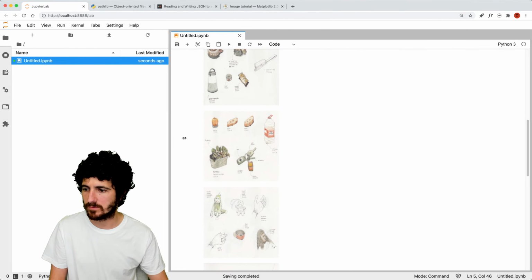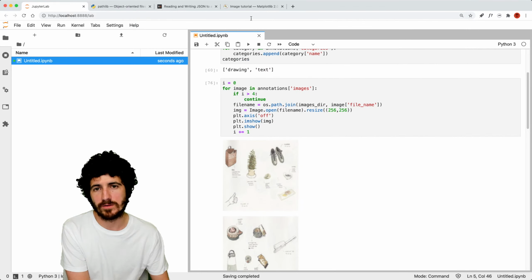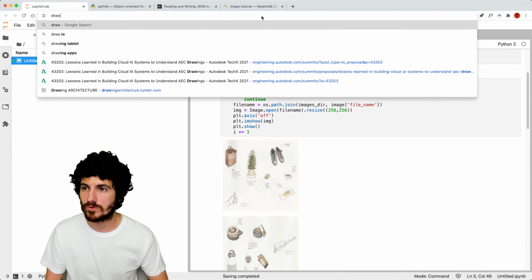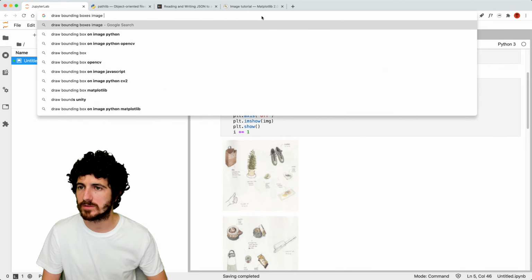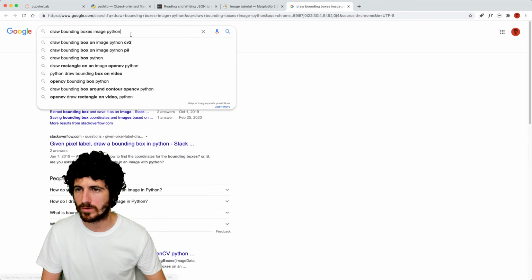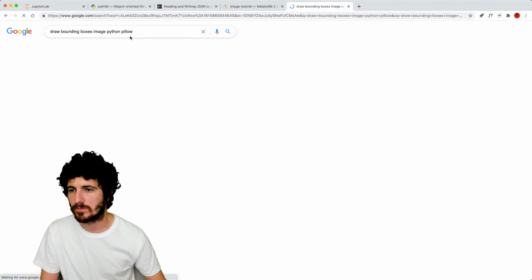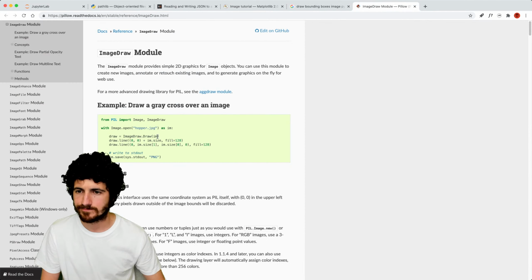So let's make this a bit smaller. And now we're going to try to plot draw, I never remember. So draw bounding boxes, image Python. I don't know if OpenCV is better for this or we can do it with Pillow. Okay, ImageDraw, that was it.